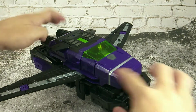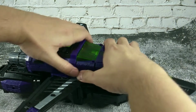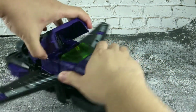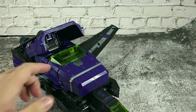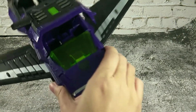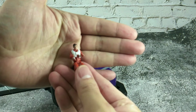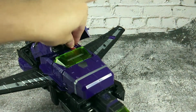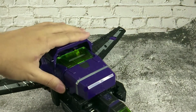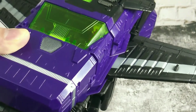We have another cockpit at the backpack. To open the cockpit, we just pull out this part. As you can see, I actually already inserted my mini Star Wars figure inside the cockpit. Same here, you actually can insert your Titan Master or Headmaster inside this cockpit. Let me put back my mini pilot inside the cockpit. Here is our Kylo Ren inside the cockpit.